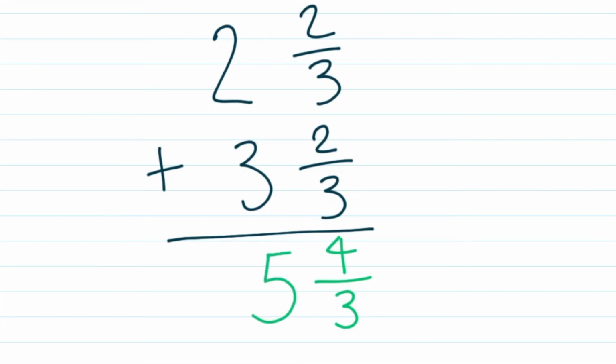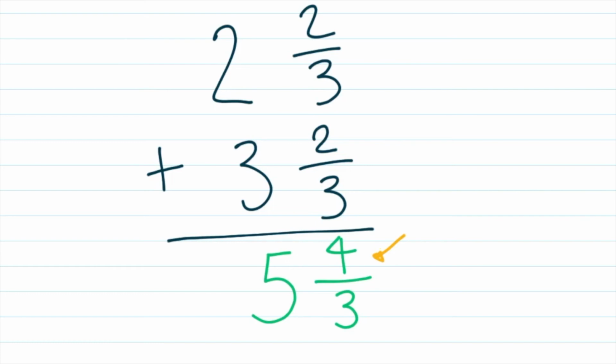Okay, something's different about this answer that you got right here. I don't know if you guys noticed, but this fraction part right here is an improper fraction because my numerator is bigger than my denominator. 4 is bigger than 3. So that means this fraction is not correct. We have to make it correct, okay? So what does that mean? It means that right here, I have another whole, and that whole I can give to the 5.